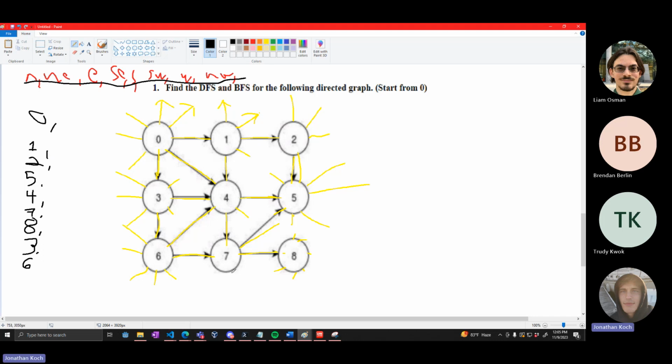BFS would be different. We didn't really cover BFS today, but you'd be doing something similar, right? 0, 1, 4, 3, and then you'd have to expand whatever the first node you expanded, so 2, right? You'd add 2. BFS is the same thing, except you have some sort of queue, right? So 0 comes out of the queue, add 1, 4, 3, cross 1 out of the queue, add 2, and so on and so on, right? We'll go over this next time. But that's kind of how you would approach this. But we did run out of time.